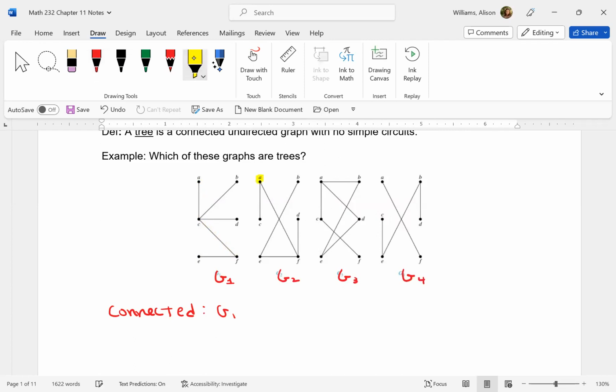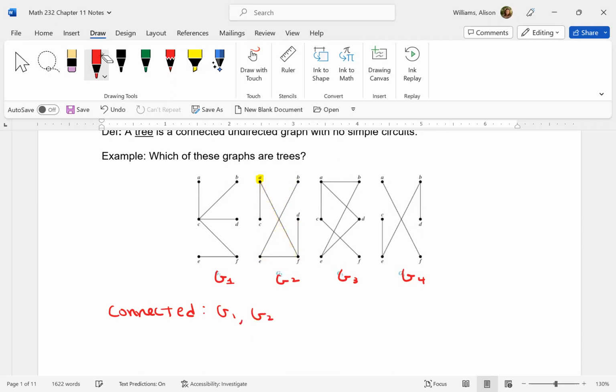Again, I'll start at A and see if I can get to B. To get to B, I actually have to go quite a long way. I have to go down here and then there. But I do it. I got it to B. All right, let's try going to C. Oh, wait, that's easy. D, I would have to go here. To get to E, I would have to go this way. And then to get to F, just right there. So G2, that one's connected.